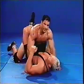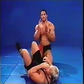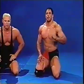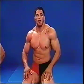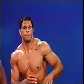It's a great, effective tool to use when you're in tight quarters because you are limited in what you can do offensively. But the techniques that you use in the body lock and the inside trip will help you create a position that's neutral or to your disadvantage and turn it into your advantage. And it doesn't matter where it is, in the octagon, in the ring, or on the street. These are effective tools to use.